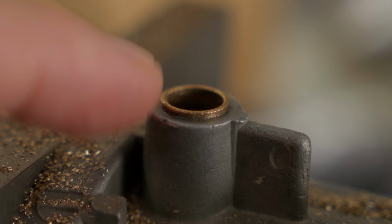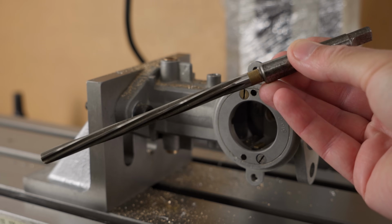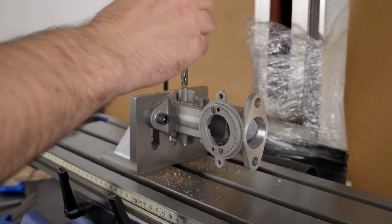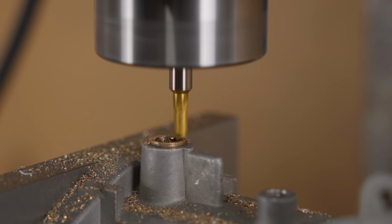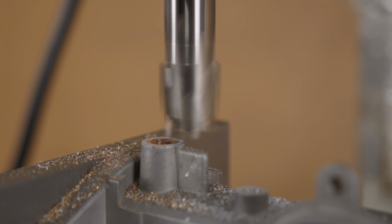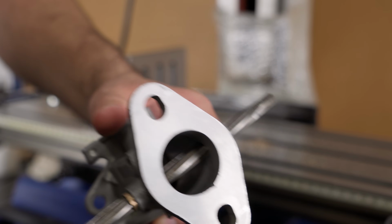Okay, the Loctite has been curing for a couple of days, and I believe now it should withstand the rest of the work. First, I'll ream the bushings. They're on size, but there's always some end-to-end alignment issues that a long reamer like this should fix. Then I can trim the remaining bit of the bushings with an end mill. This always results in a few burrs, but I'm not making any chamfers here. That's an invitation for leaks. I'll clean them up by coming in from the other side with a reamer.